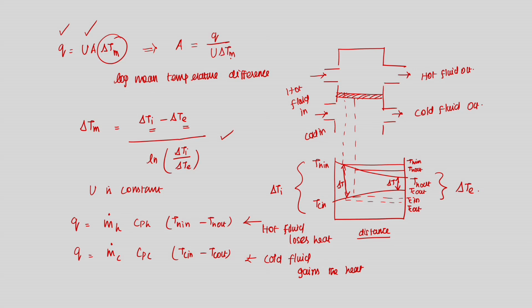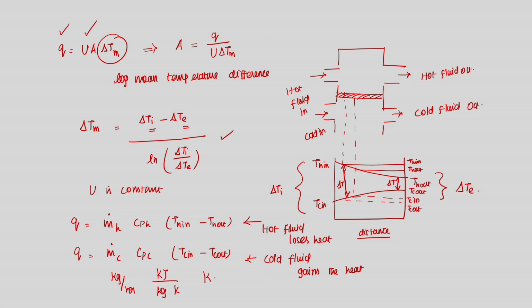So, the del T m, if I know inlet and outlet temperature, if I know the flow configuration, whether it is counter flow or cross flow or co-current flow, then I will be able to calculate my del T i, del T e, and from there I will calculate the log mean temperature, and from the log mean temperature I will be able to calculate the area provided U is given. And Q I will be able to calculate from mass rate of the hot fluid. This is mass rate, which is in kg per second or hour. So, this is kilojoules per kg Kelvin.